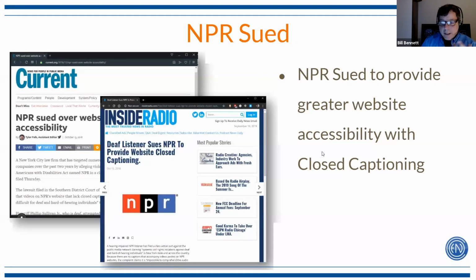NPR, you would think that they would be progressive about these things, but of course, captioning costs money. No matter how you do it, it's going to cost money. And if you've got decades of content that need to be captioned, that's going to cost some money. So no matter, everyone would love to snap their fingers and have everything captioned, but that's hard to do.